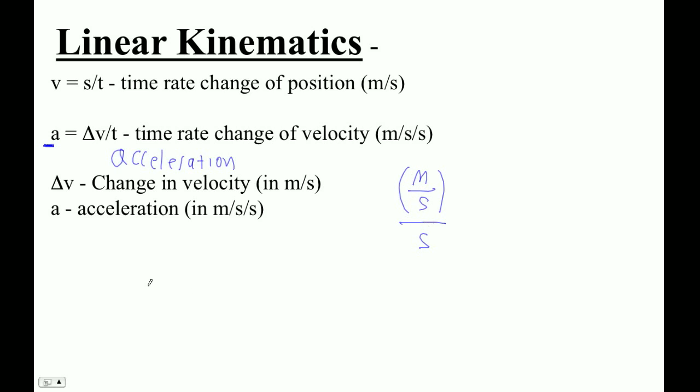If you are changing your velocity by say one meter per second every second, at the first second you're going zero meters per second. After one second you're going one meter per second. In two seconds you're going two meters per second. And in three seconds, every second that goes by, you're gaining one meter per second every second. That's the idea and that's why the units are meters per second per second.